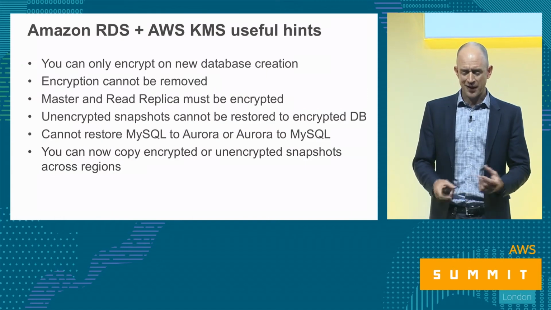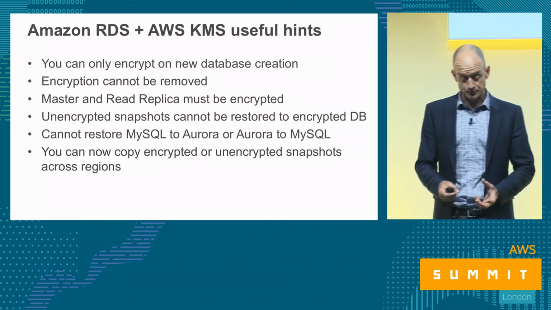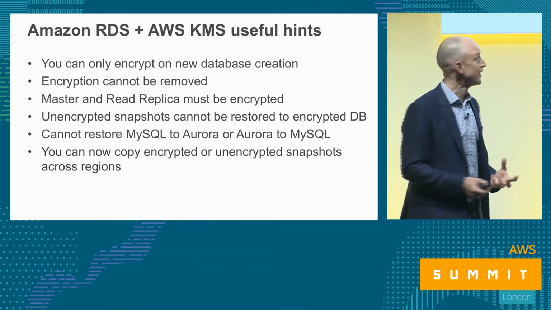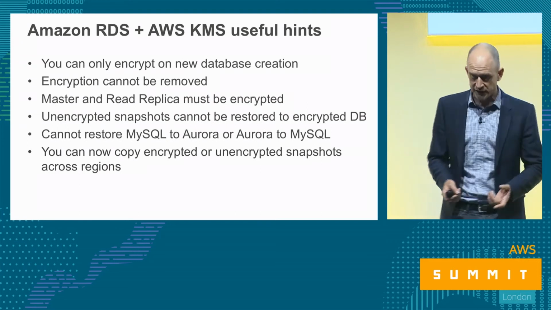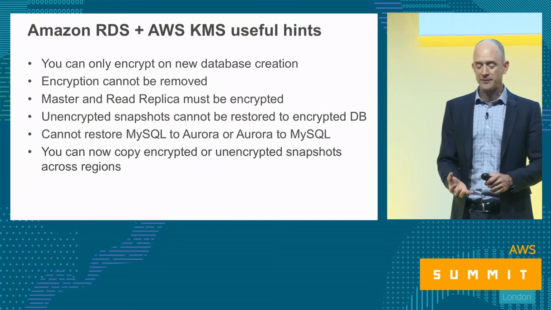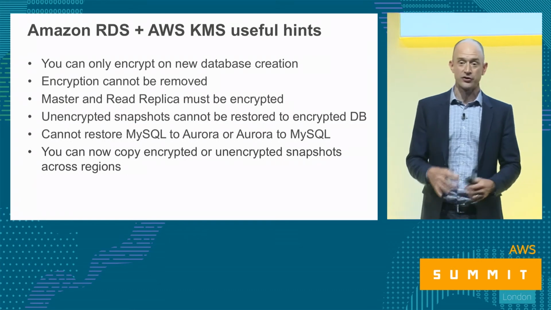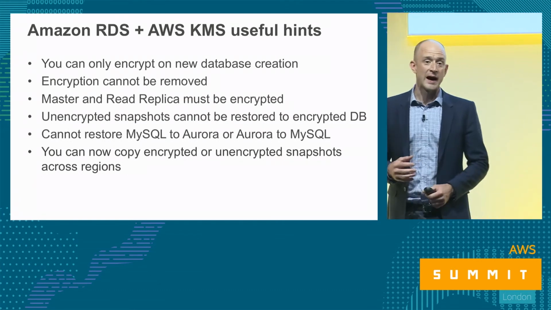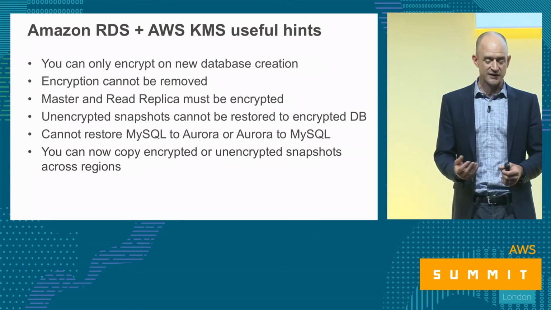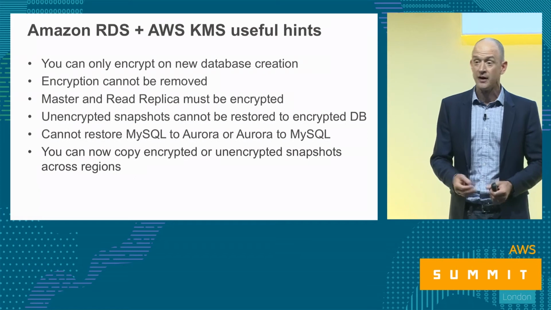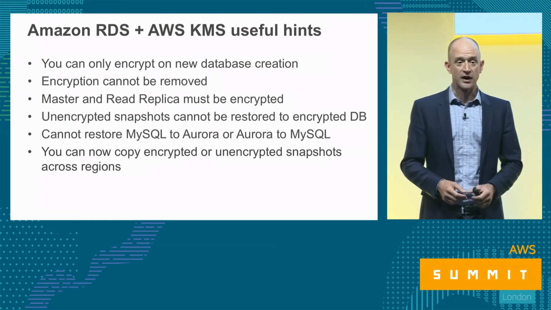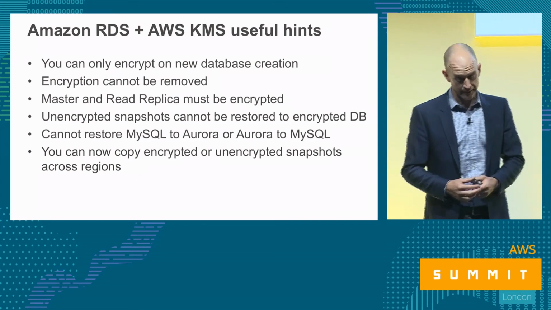So some new features have been launched for RDS in this particular area. So I'll quickly skip to the last bullet point. We'll go backwards on this slide. And you can now copy encrypted or unencrypted snapshots across regions. So we've been adding features and innovating on your behalf. We've been listening to what customers tell us. And RDS customers tell us that encryption is important, and they want to be able to potentially copy encrypted snapshots across regions. So we've provided that now.